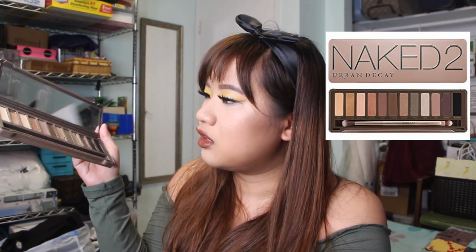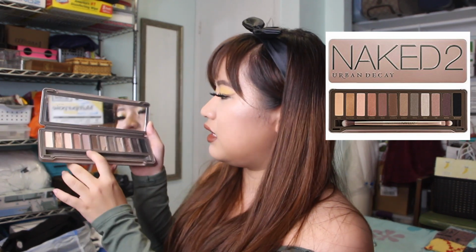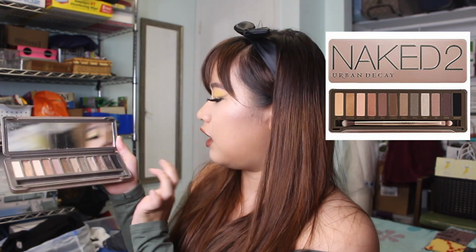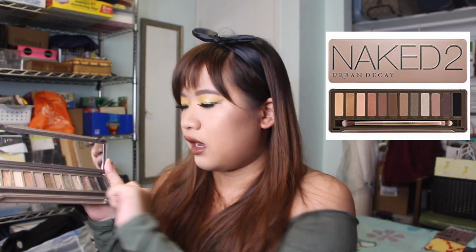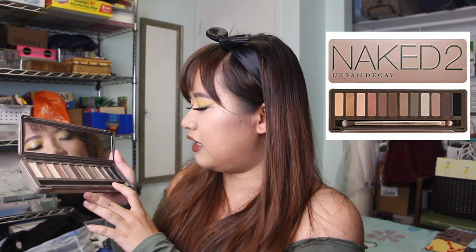This is a good comparison to the Villains palette, where it's a lot of shimmers and not so much mattes. However, when I started doing makeup, that never mattered to me. I wanted the variety of shimmers because all I would do is take this shade Tease in my crease, brow bone color Foxy, smoke out with this blackout color, and I loved having the option of choosing which shimmer shades I wanted because that was what I cared about. All I did was one crease color, maybe smoked it out, and I wanted to have variety in what I chose. But clearly, my god, I chose this Whitey K color the most.